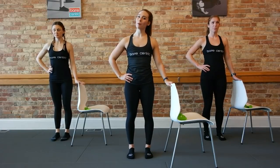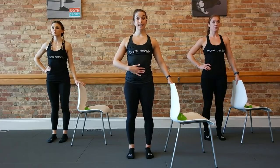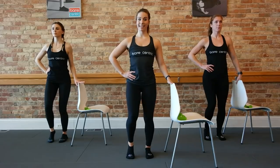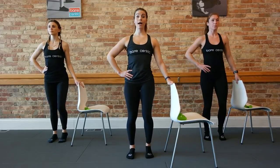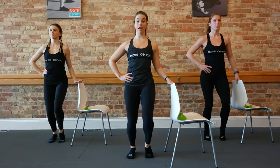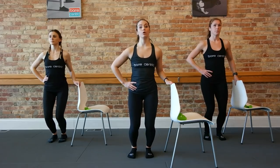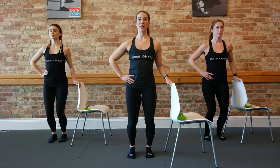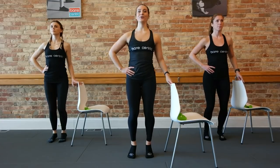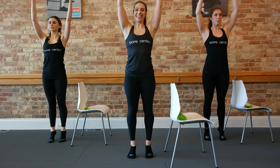We're going to grab a hold of our support using our chairs. Take your left hand to whatever you're using at home, right hand to the waistband. Feet parallel, abs stay nice and tight. We're going to bend both knees with just right heel — take a right heel up and lower. Switch — left heel, take a lift and lower, left heel up and down. Let's alternate — take it right, switch it left, right heel high, left heel high. Chest stays up. Now both heels down, both heels up — lower, stretch for releve, lift. Four more — four, three, two. Hold this next one up tall, one or both arms overhead, high heels. Test that balance — hold four, three, two and that's one.